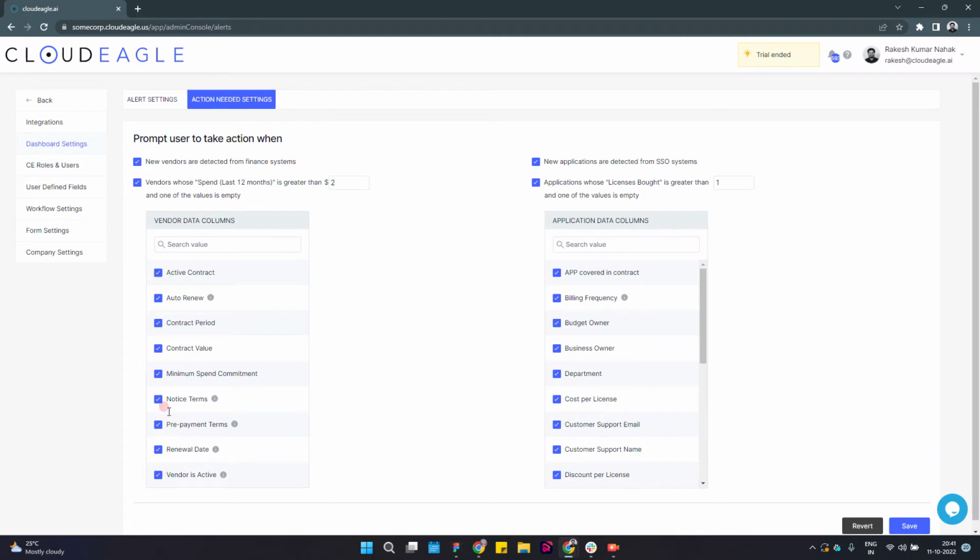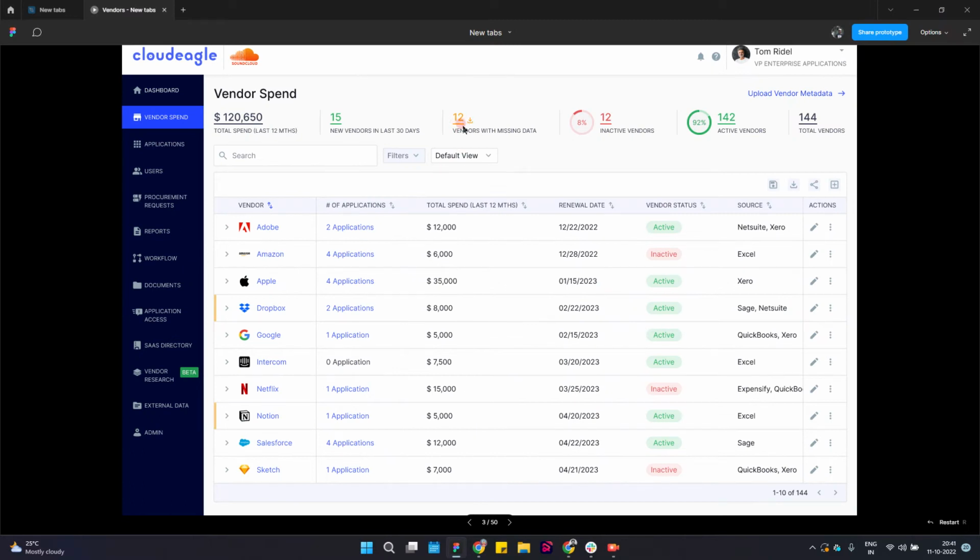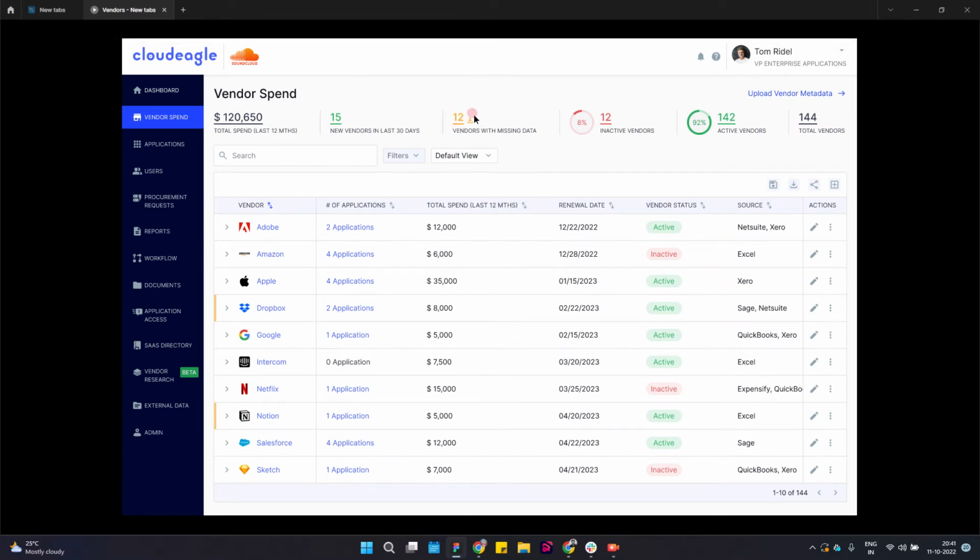Here, if you see, I checked a few things. If these fields are empty, then we get this info, and as you see, it is in orange color. In the rows also, I added this color to indicate that there is something missing for that one. What the user can do is directly download. When they click on download, only data for these 12 vendors will be downloaded as a CSV, and the user can update that and directly upload it. So it will directly give them those missing vendors' data from here itself.